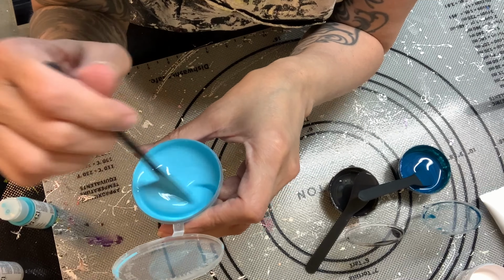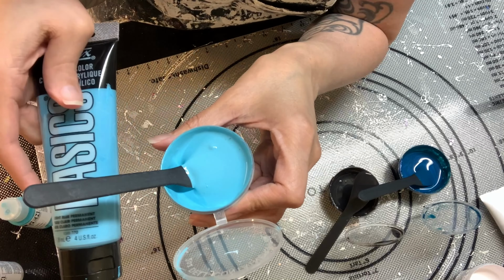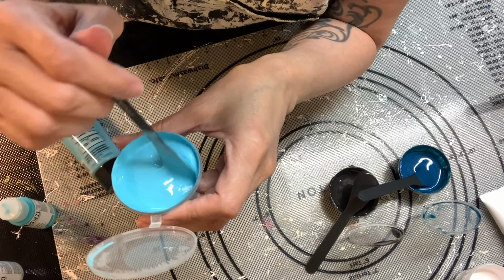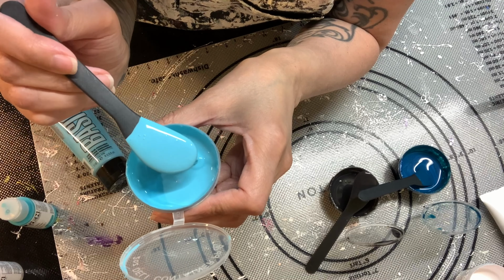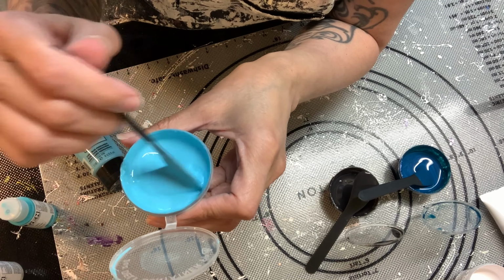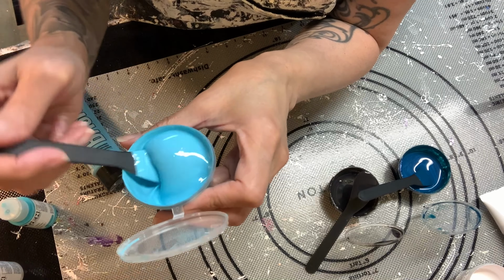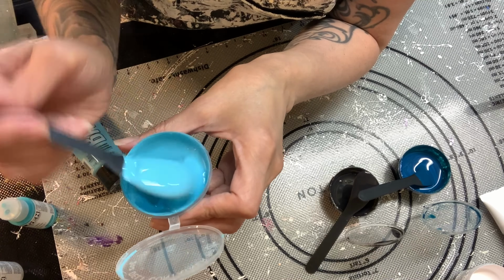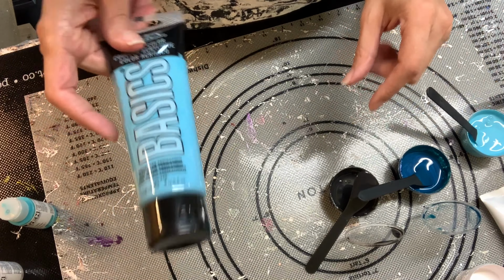So those all mixed up is the color. I know it really just looks like this, right? But there is a violet undertone to it. The camera's not going to pick it up. And that teal just added a shade a little bit deeper. But anyway, that's what I used to get this. If you don't want to use all that, you can just use this.